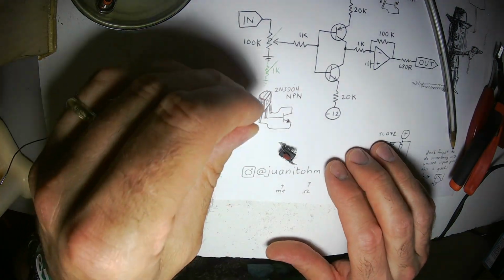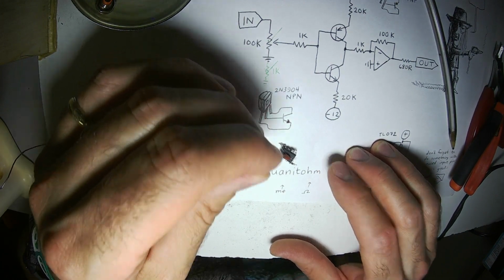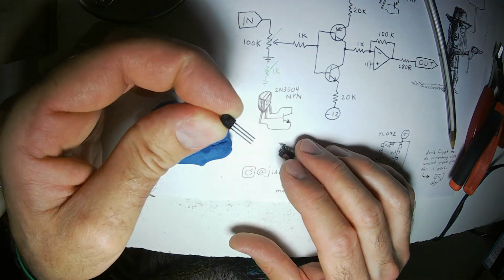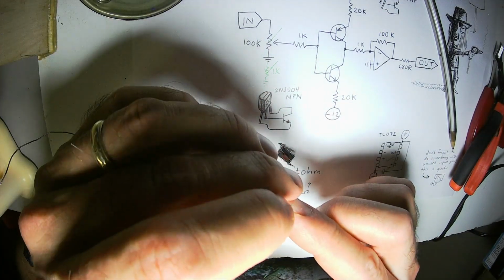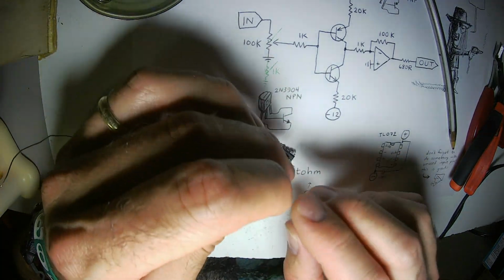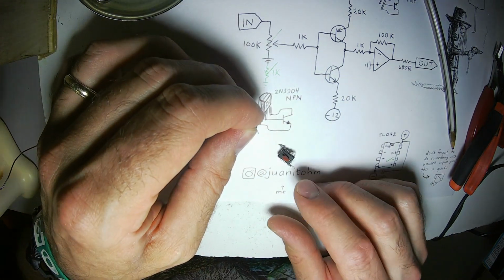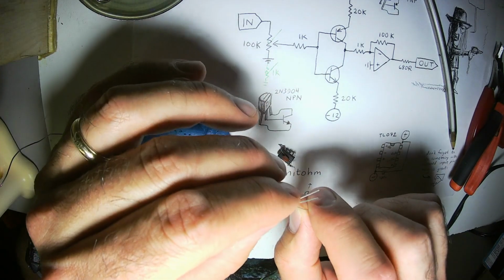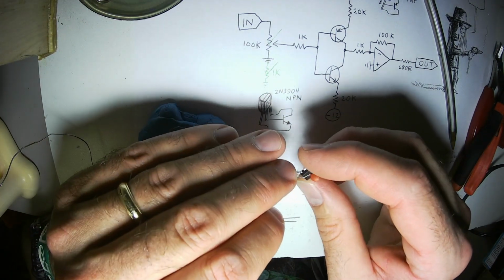I like my little drawing because it seems so clear to me. This is the way the transistor stands, and so this is going to be the one with an arrow. This is going to be the other one, the one without an arrow. So this one goes to the 20K resistor, and then goes to the minus rail, the negative voltage rail.